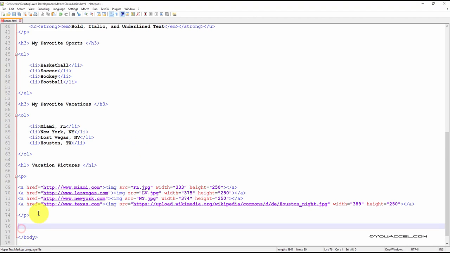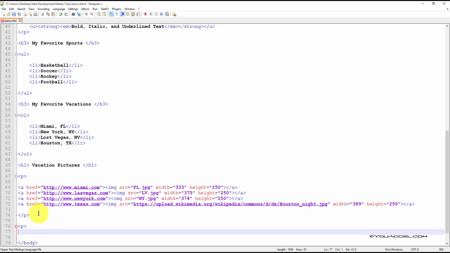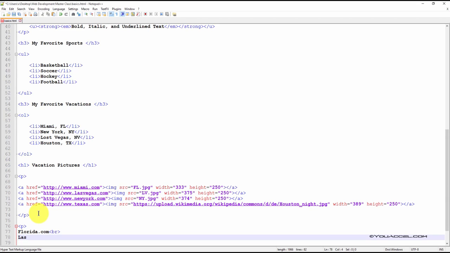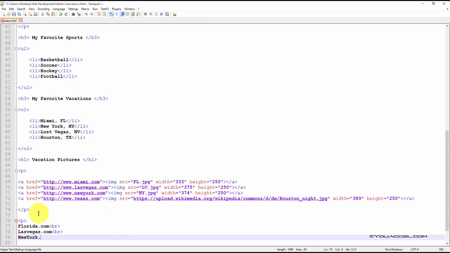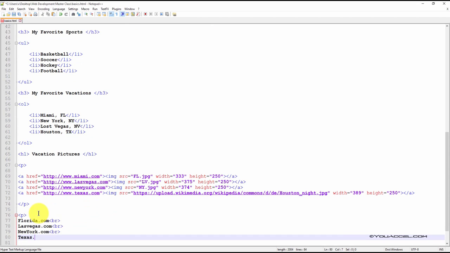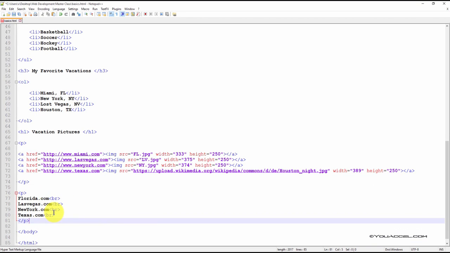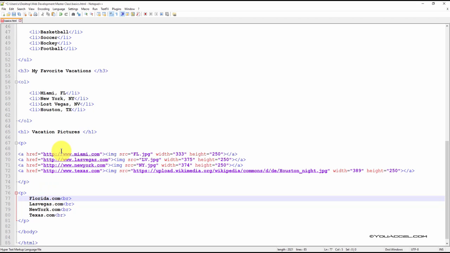So let's go ahead and create a new paragraph. And then just type some text. Now I'll just indent this text. And now we can begin adding the text links.